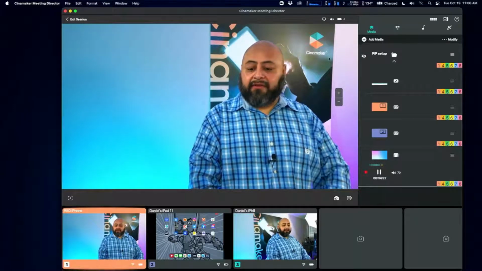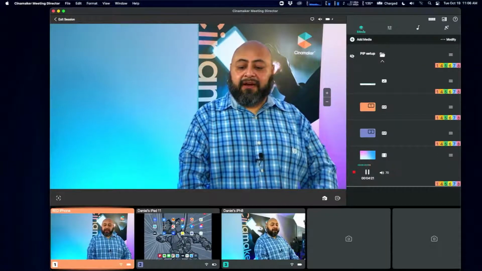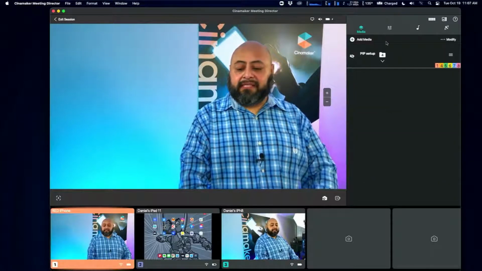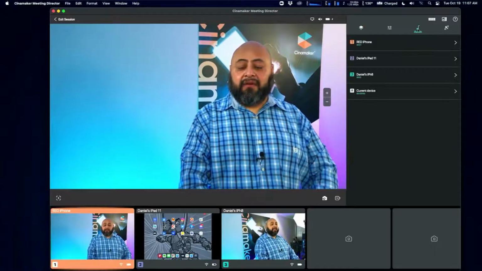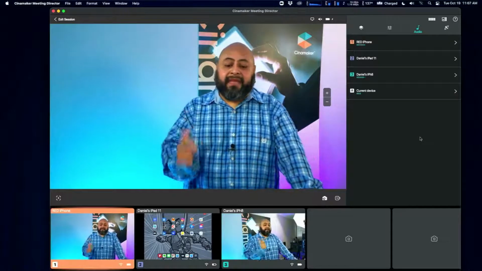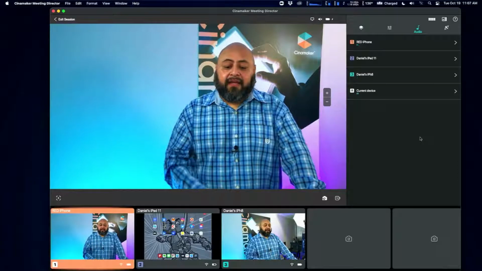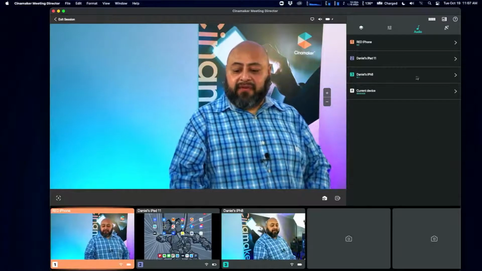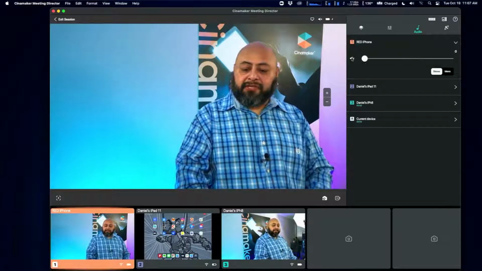Boom, the audio. So now to the right side of Cinamaker, we will see our media, which is a bunch of layers that I have here. I'm going to share those in a minute. Then further to the right is the audio. There we go. Look at all that audio bouncing around right there. That shows me the voice meter showing that all of these devices are capturing audio. So we have audio coming in from the iPhone right there in front of me. Let me turn that down.